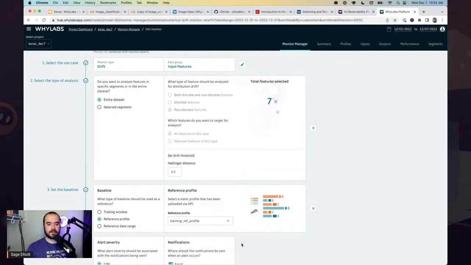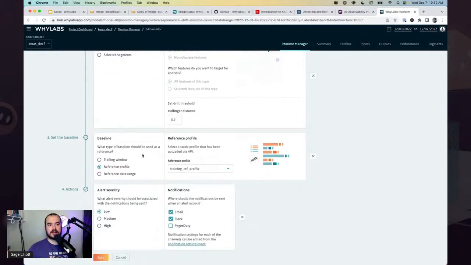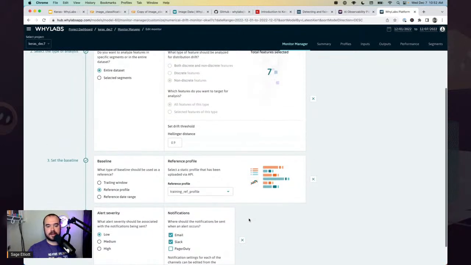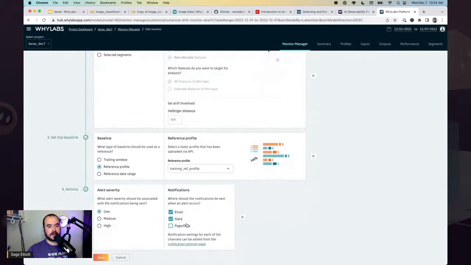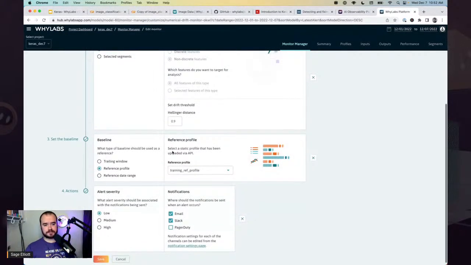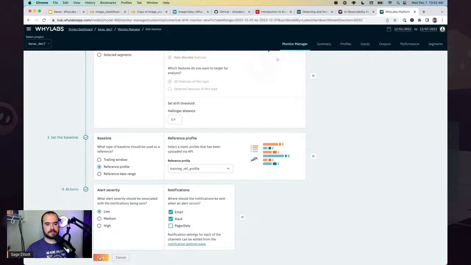And then you can easily set up how to get alerts from email or Slack or PagerDuty. So you can actually do some really cool stuff: if the data drifted a lot, you can trigger data annotators to go and label ground truth and then log the ground truth up, which we'll see in a minute as well. And then you could actually see if your model drifted or not, or if the data was affecting your model predictions. And you can configure email, Slack, PagerDuty, and everything in the settings and the notification digest area. So let's go ahead and hit save.